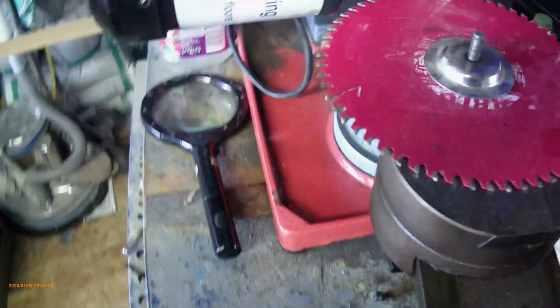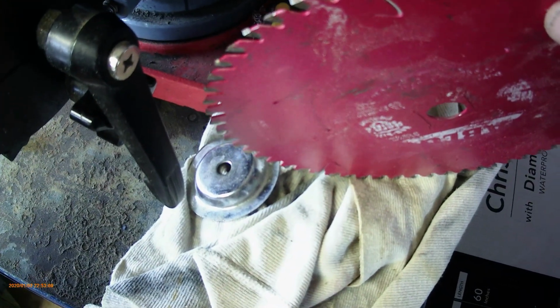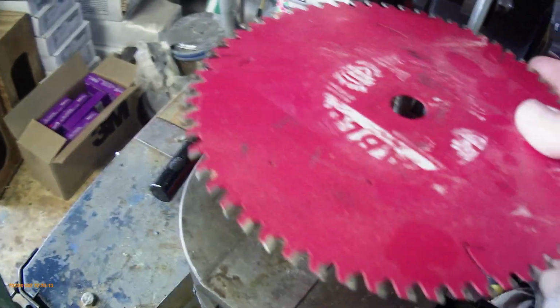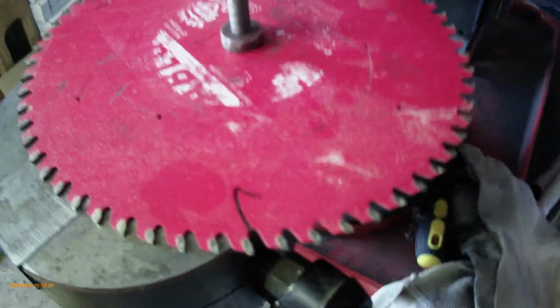Some of my first blades weren't too good. Don't worry about getting the top so much. This can do it, but I don't think it's really designed for that. I have done it, and it can ruin a blade. So let's keep it like that for now. Anyways, I've gotten better over the years.